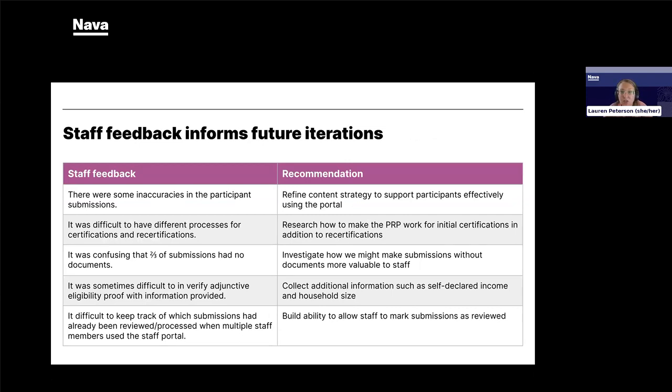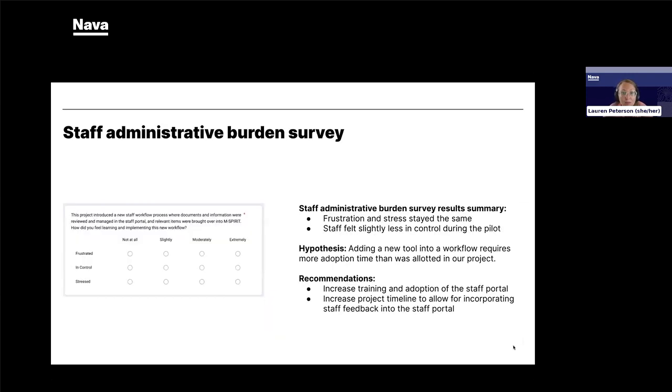And in addition to the questions shown on the previous slides, we adapted the administrative burden scale and included a question in the staff survey. And you'll see that on the next slide. Administrative burdens are extra time or cognitive or emotional resources required to complete tasks. The Better Government Lab at Georgetown has been working on a new way to easily measure administrative burdens called the Administrative Burden Scale. This work is led by Don Moynihan and Pam Hurd of the Administrative Burdens book fame, and their work is also part of the Product Studio cohort that funds this project. As such, we've had the opportunity to be an early adopter of this scale and give feedback for further iterations.